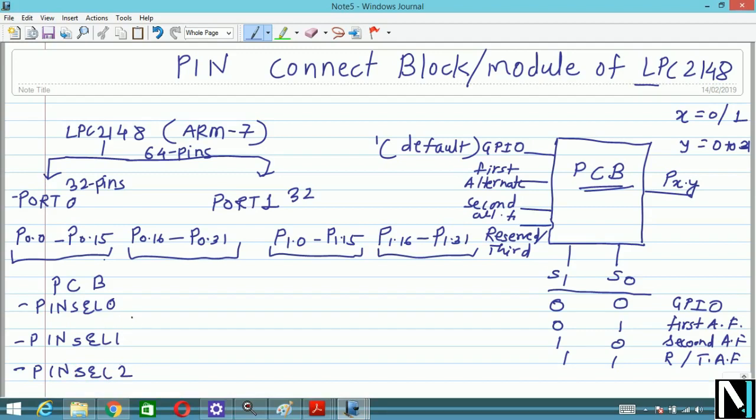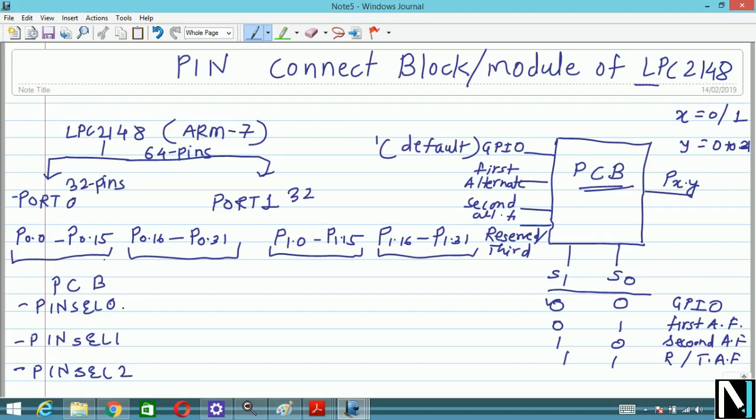Now what is the use of these pin select 0, 1, 2 registers? To select the function of a single pin we require two select bits. These select bits will be provided using these pin select registers. So if the bits are 0 0, then that pin is used as GPIO, 0 1 first alternate function, 1 0 second, and 1 1 reserved or third alternate function.